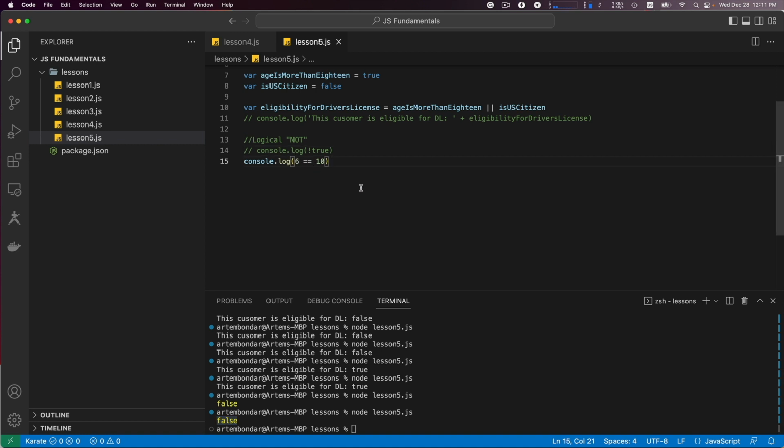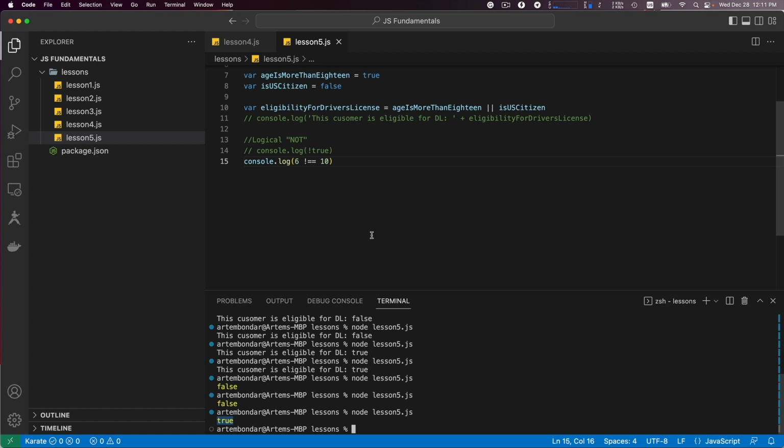But if we want to write down something, is 6 not equal to 10? Like asking the question the other way around, from the opposite side. Is 6 not equal to 10? Yes, it's not equal. And if we evaluate this, it will say true because 6 is not equal to 10, and this is why it is true.